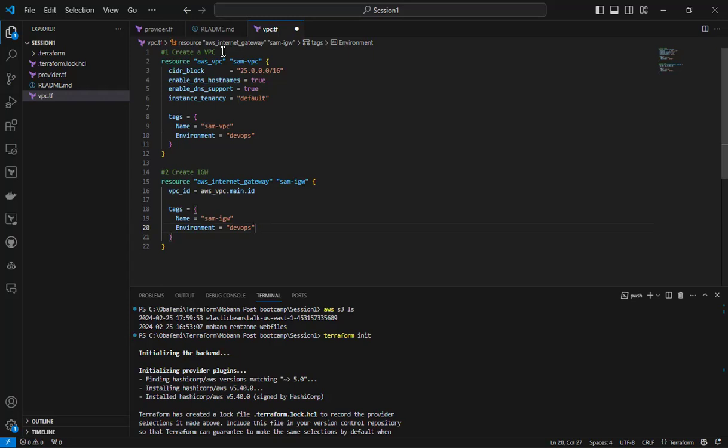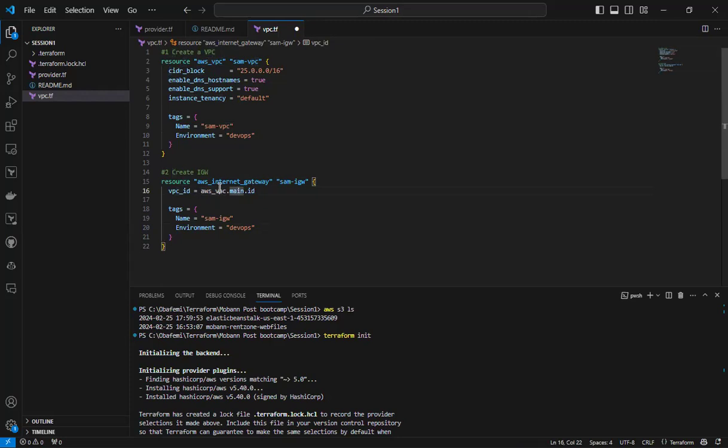So how then do we specify the ID? Look at the format HashiCorp provided for us here. If you want to refer to an ID of a resource that has not been created, this is how to do it. The name of the resource type followed by the reference name of that resource type followed by ID.